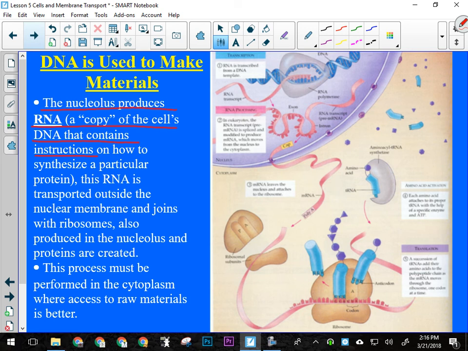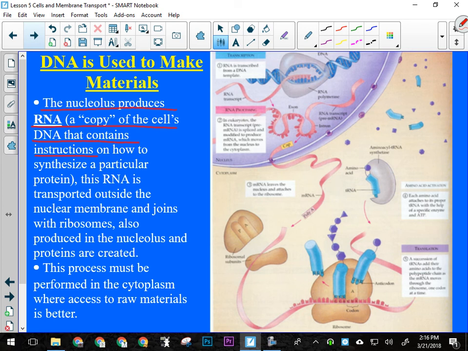Okay, so you can see on the diagram here, right, this blue double-stranded thing is a piece of your DNA. If a certain material needs to be made, the nucleolus will send out this stuff called RNA polymerase, which is just a chemical essentially that can pull your DNA apart so it can see one of the two strands. Okay? It'll copy one side of that, and that's what it's doing here. Okay? So you can see that it's been pulled apart, and now the blue is being copied into pink.